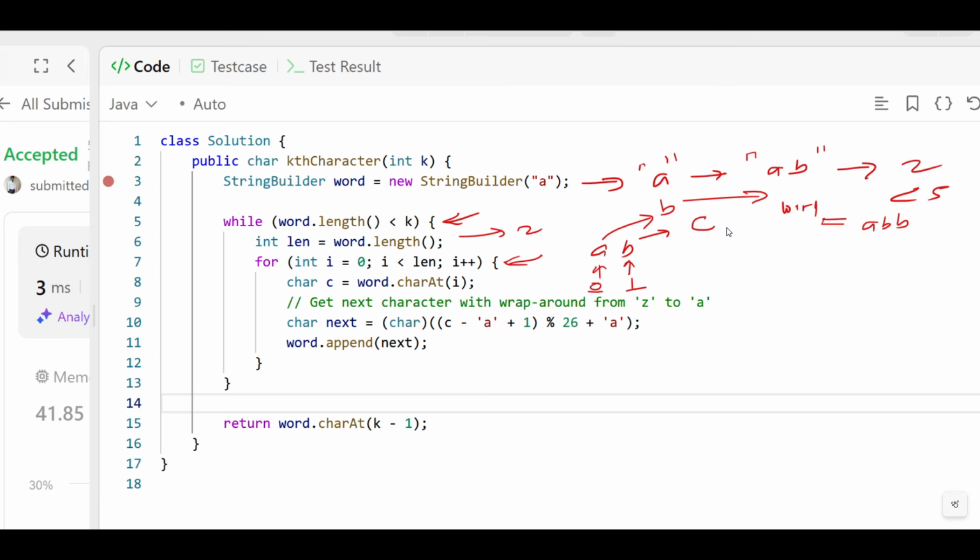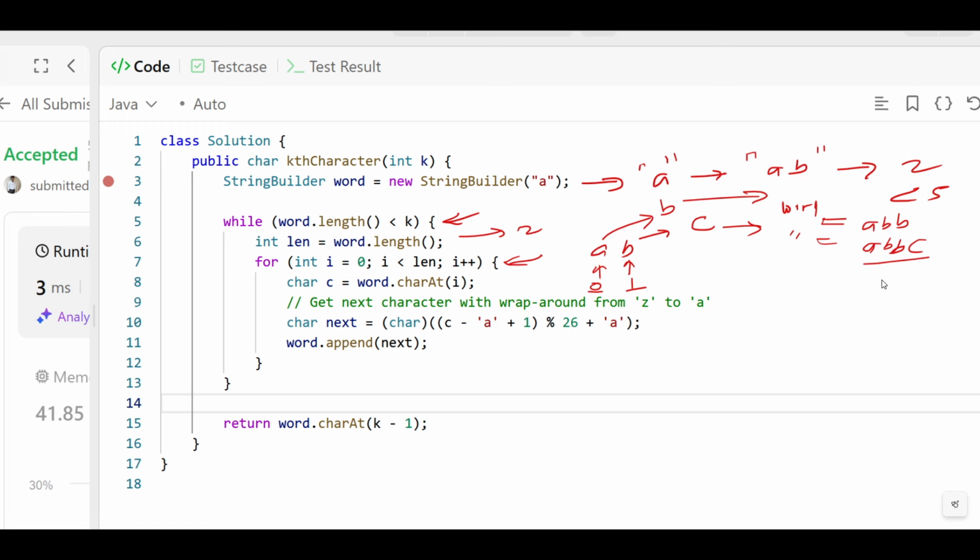When it is c, you have converted b to c. Now your word is a, b, b, c.